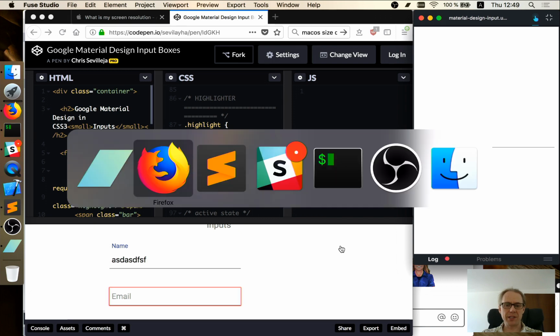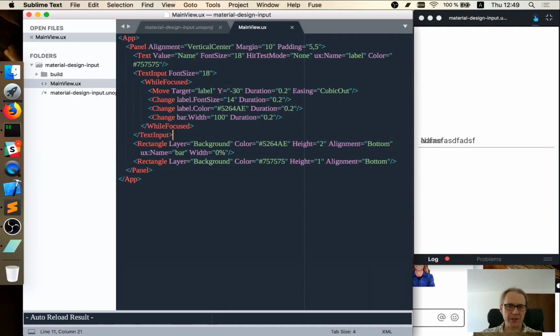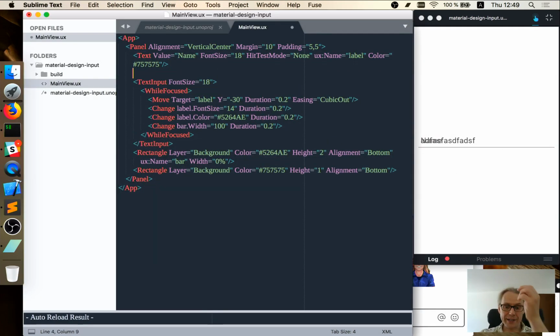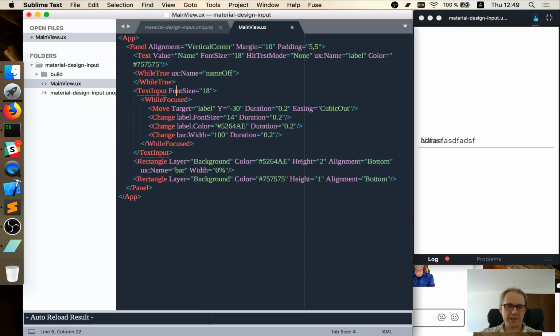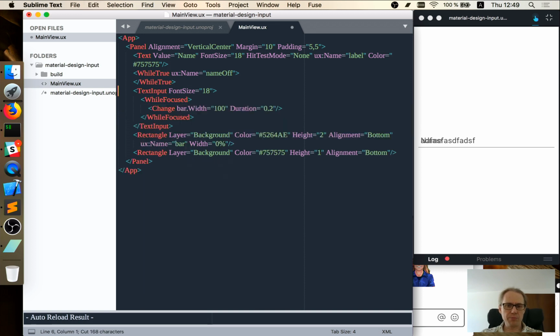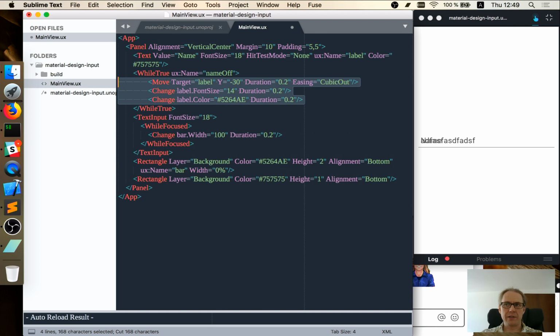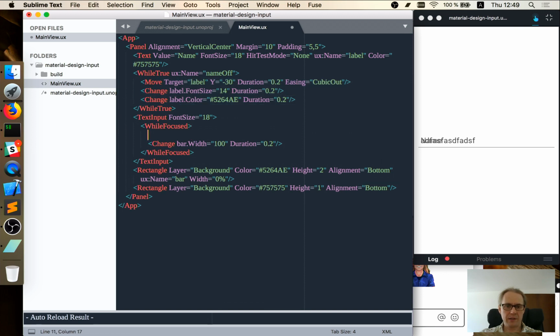So we're going to split this up into two different bits here. We're going to create an explicit timeline. And not a timeline, a while true. I'm going to do a while true and just leave it false difference. While true, I'm going to say name off. This has everything to do with the name offset. And we'll just move this up into there. And then we can do name offset dot value equals true. Change that right at the start.